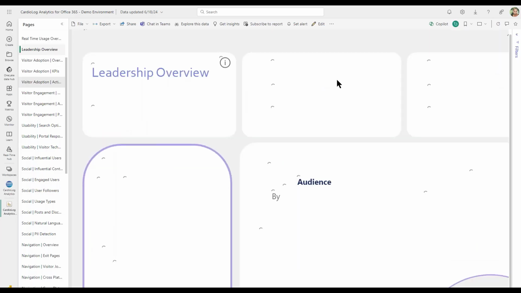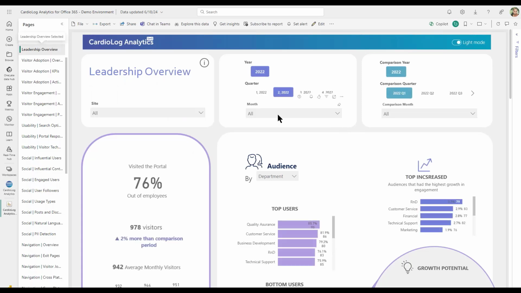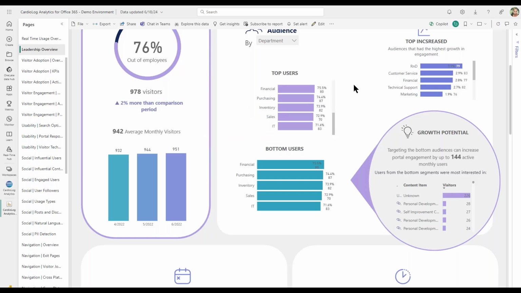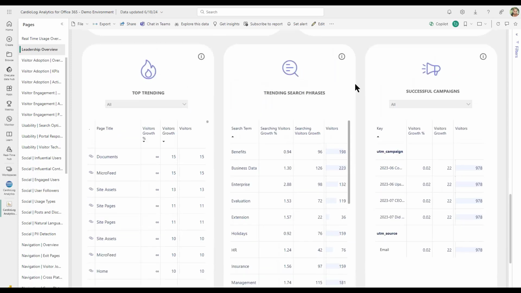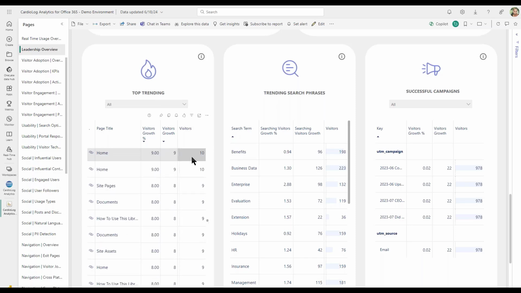Back to the leadership dashboard. Let's focus on content, and what topics are gathering more attention and which topics are trending. Taking this visual, while you already see in your existing reports the most popular and the most viewed content, how this report differs is that you can now see at first glance which content is increasing in popularity over time. So basically, what content is gaining more traction than it was before.